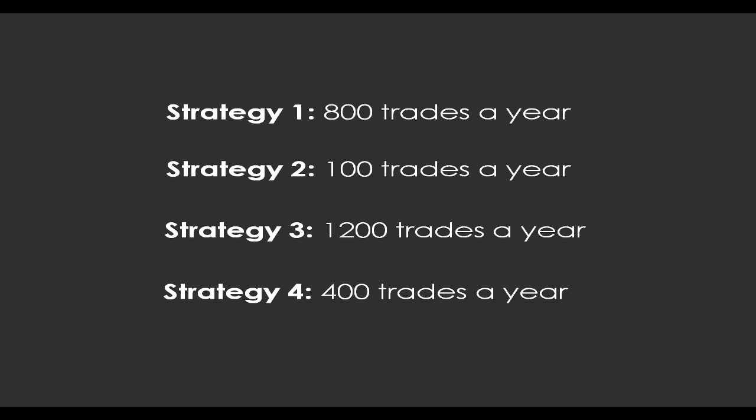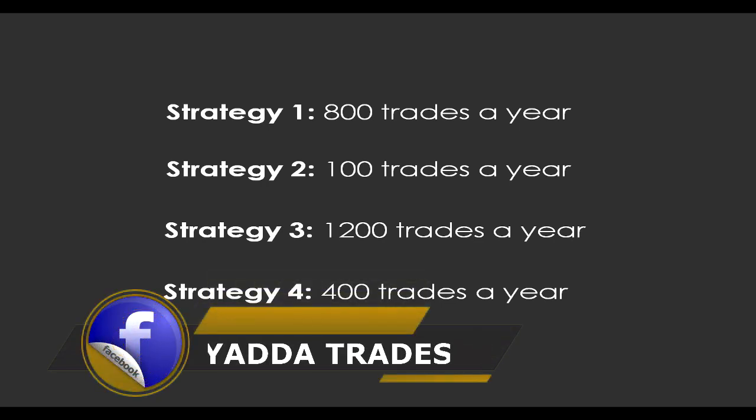So now, how do these things combine with expectancy, okay, to give us the true profitability of each strategy? Now, to do this, we're going to assume that your average risk is $100 per trade. So your average loss is $100. So based on the expectancy and based on the frequency, how much money would you make per strategy per year? Now we had said strategy 2 had the highest expectancy, followed by 1, then 4, then 3. So now taking a look at this, which do you think will be the actual most profitable strategy overall? Take a moment to think about it. Pause the video if you have to, and then we'll continue.